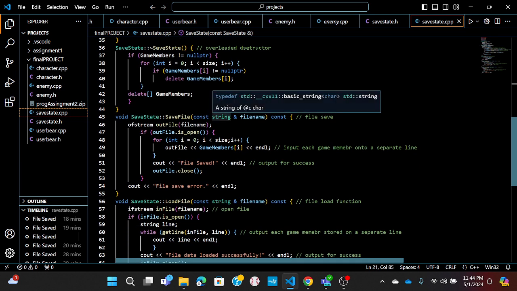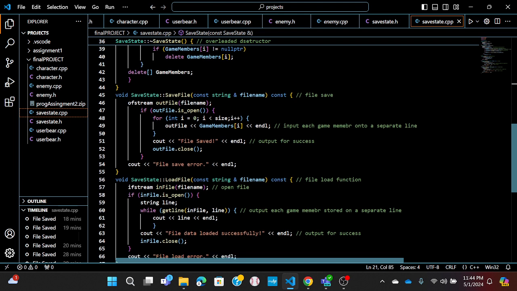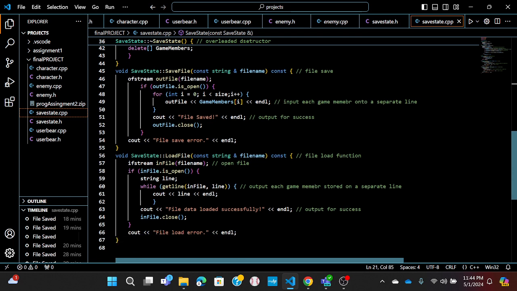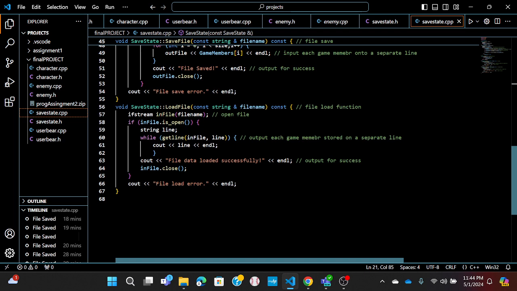This is the save file. You basically make an output stream, or I think input stream. You make an object to read or to write the information into a file. You're iterating through it. I don't know if I did this right, but this is as good as I can get because this is the stuff that was keeping me up. This is the hang up.